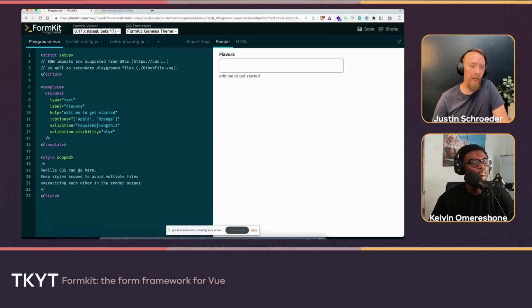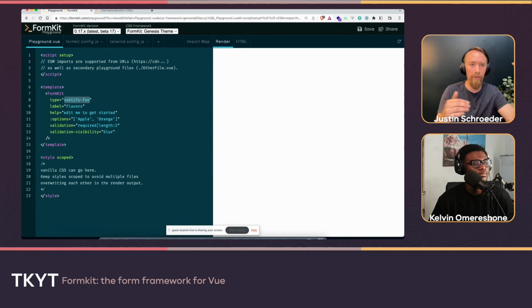But you can basically import a Vuetify component and have it wired up in a matter of minutes. It's not hard at all. In that case, you would have it imported and get to pick the name, so you could have it be like Vuetify foo, and then you would still use the same FormKit component in order to mount and build those.